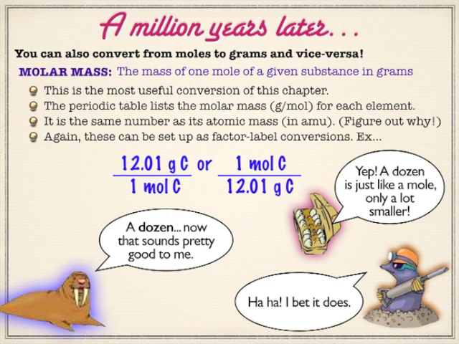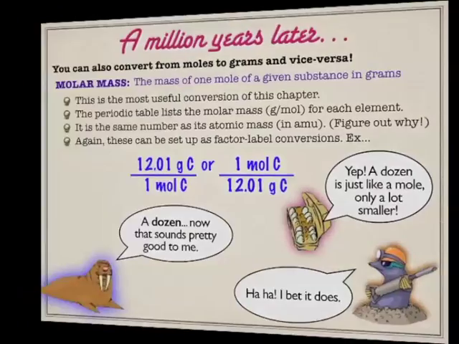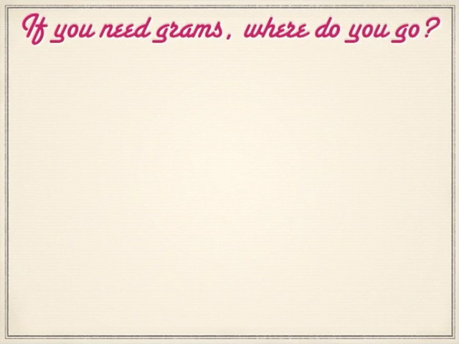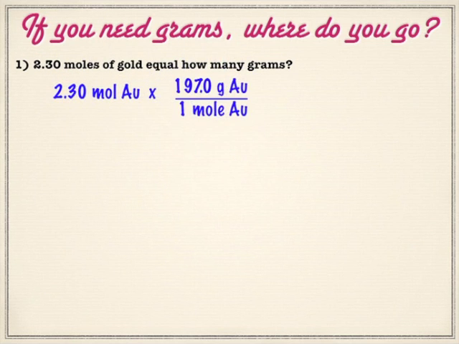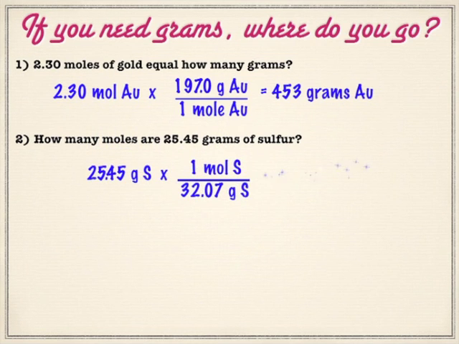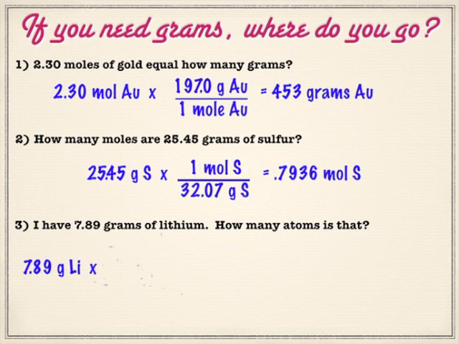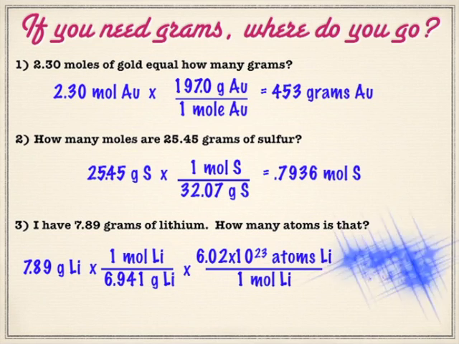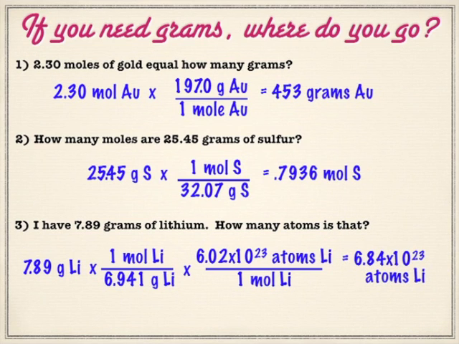If we're going from grams of carbon to moles of carbon, we need to look at the periodic table. Just like if I said I have a dozen elephants, how many elephants is that — you'd say 12. But if I said how many pounds is that, you'd have to say, well, how big is the elephant? Some things are substance dependent. We'll finish up with three conversions that are substance dependent. Moles of gold to grams of gold: each mole is about 200 grams — I looked that up on the periodic table — so that would be about one pound of gold. If I have 25 grams of sulfur, that's not quite a mole, because a mole is 32 grams. You can also go from grams to atoms — it's not technically a one-step problem. You can go from grams to moles and then moles to atoms as a two-step problem, or collapse it into one step. Or you could go from grams to Daltons and then Daltons to atoms, if you want to be clever.